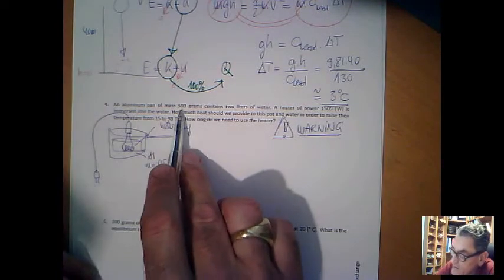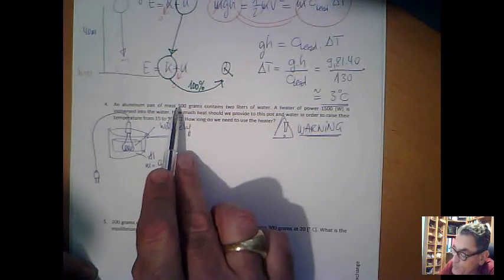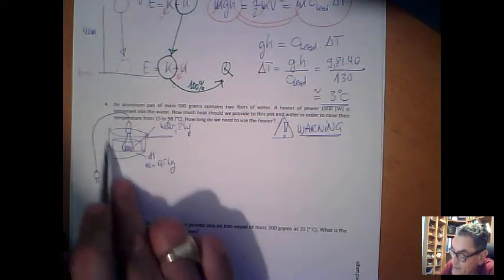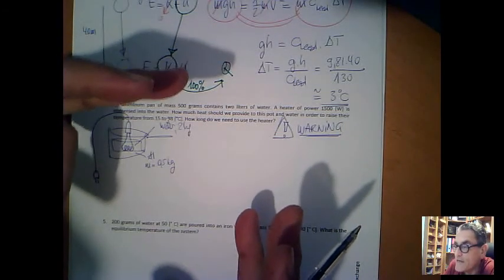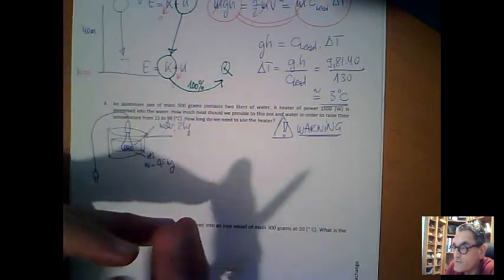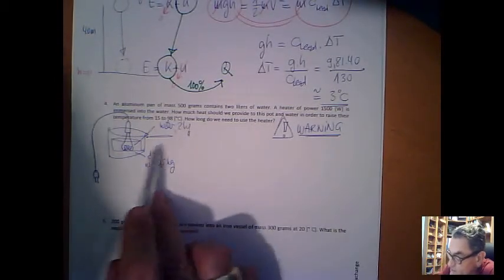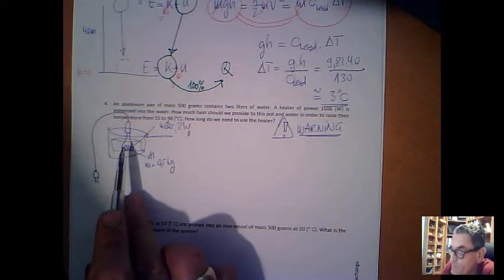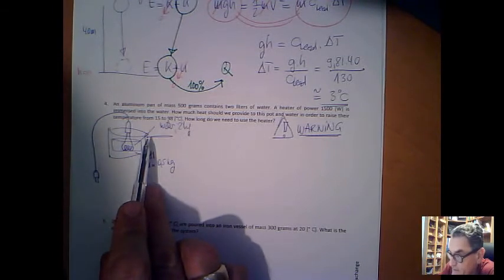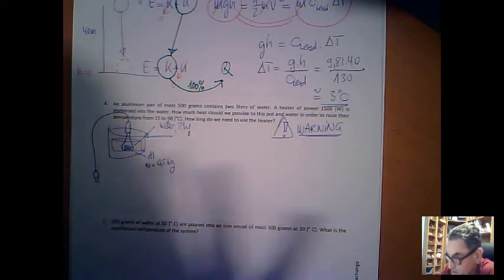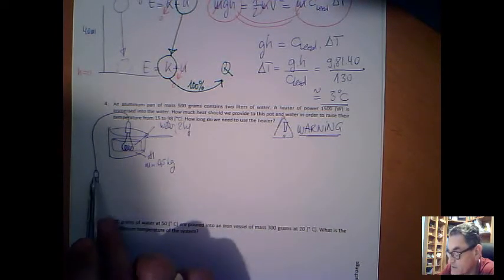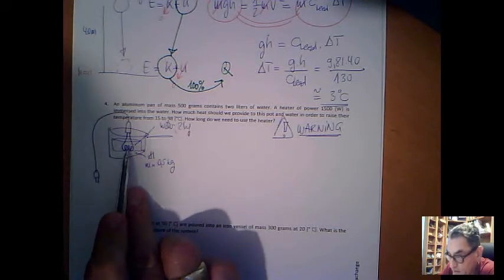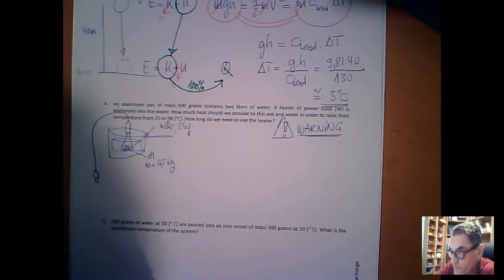This is not an equilibrium in which the water and the metal of the pan are going to be mixed, and then reach a certain final equilibrium temperature. This is a problem where we heat up both the water and the pan. So this has nothing to do with thermal equilibrium. It's not an isolated system because we have energy coming in through the heater. It's a different type of problem.